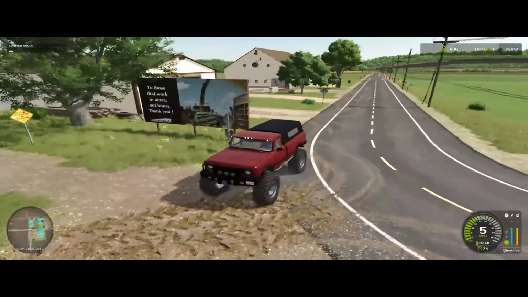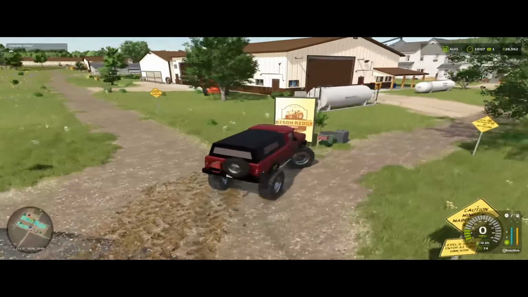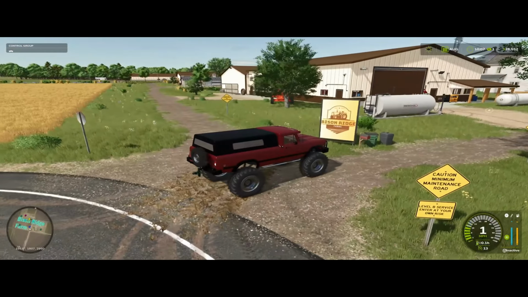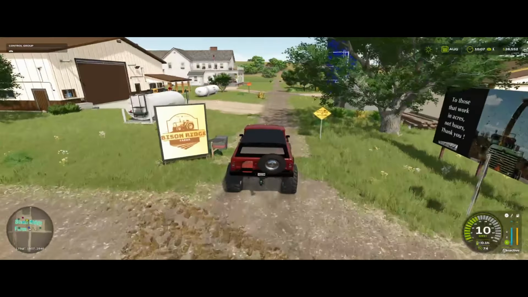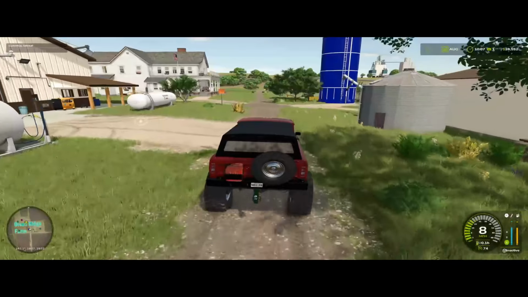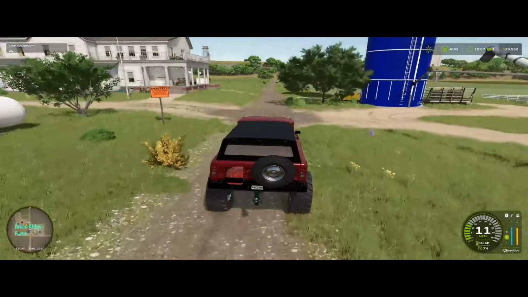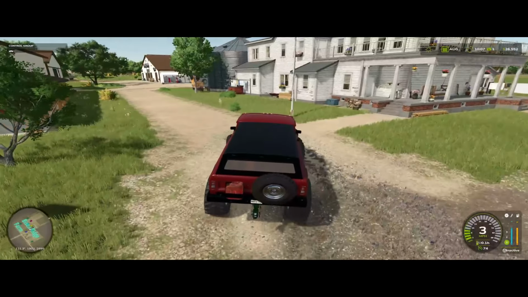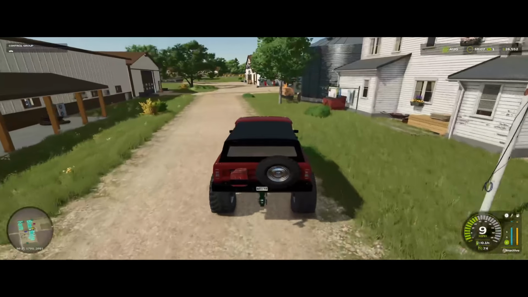Get off the road here so we don't have any people trying to affect it. Pull in here. It says private road, no trespassing. Get out, basically. Posted. Here's home, obviously. I'm going to pull up here. Nobody should be coming back here. I'll just pull off a little bit.